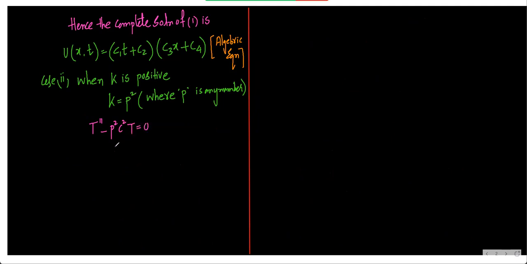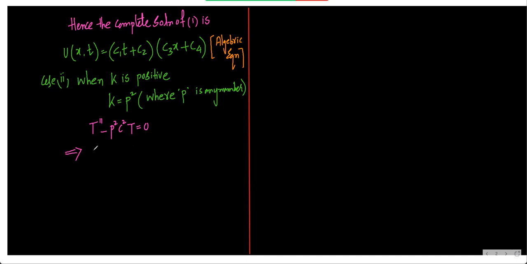Now go to the first year, second semester, differential equations of higher order. T is a differential equation of second order in terms of t. If I want to find the solution of such a type of differential equation, we have to find its complementary function and its particular integral. Complementary function we can get, but particular integral we will not get because the right hand side value is 0.